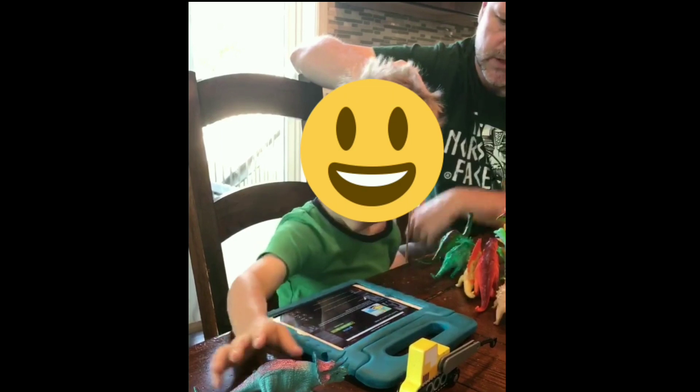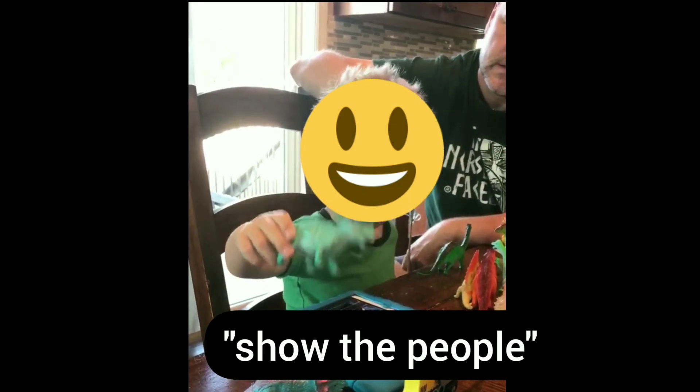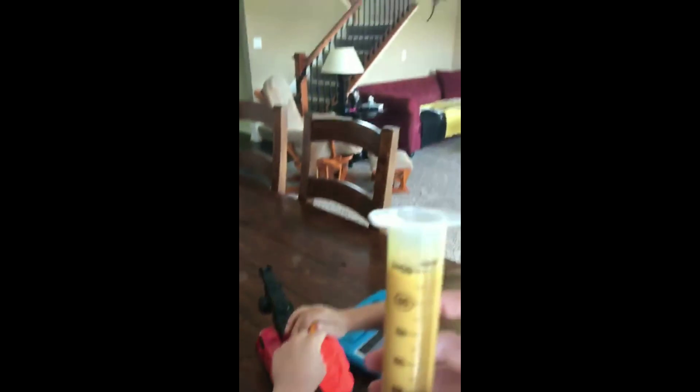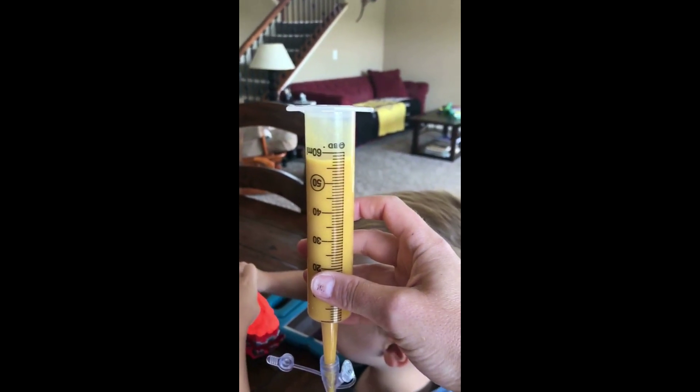This guy has a frill, too. What is he? Hold him up and show the people what he is. I'll call him a Triceratops. So, this is gravity feeding — it goes to his tummy. It goes a little bit slower, quite a bit slower than the Peptimen, but it's also a lot thicker. And obviously it has a nice orange color.